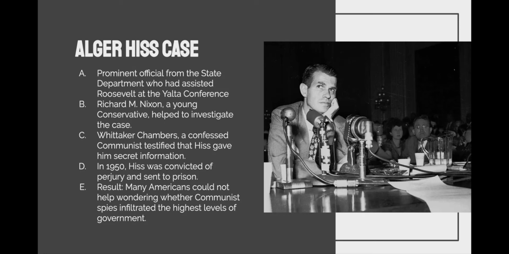And what ended up happening is that Alger Hiss spent his entire life saying, it's not true. I was never a communist. I was never selling secrets to the Soviet Union. And many people believe his innocence. He wrote several books, and he was even saying it. I think he died when he was like 92. I think it was like 2005 or 2007 when he actually passed away. And even on his deathbed, and poor guy's ready to die, he's like, I was not a communist. I had nothing to do with it.